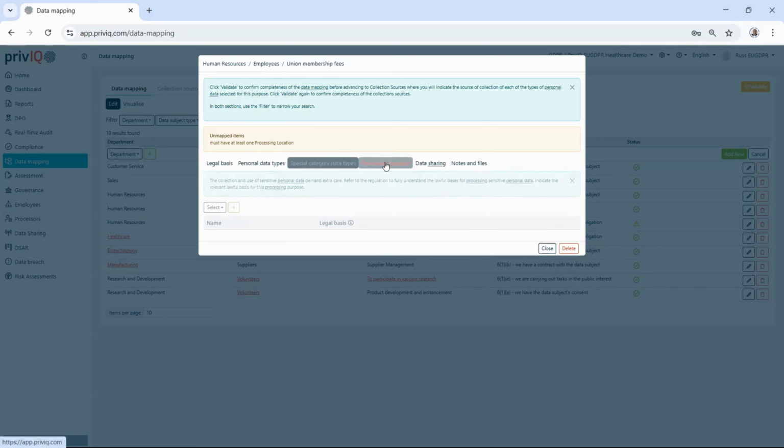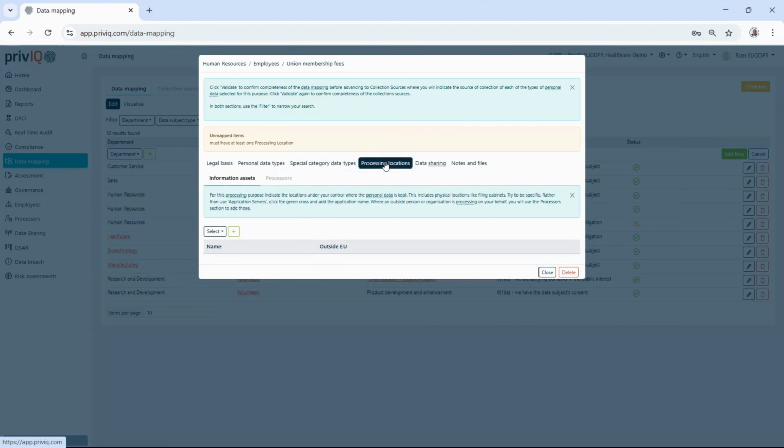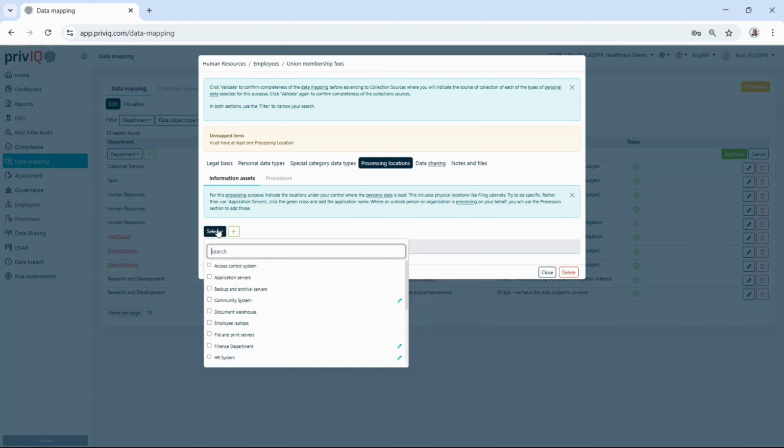Okay. So let's go to the processing location. And you'll see we've got two tabs here. So this information asset, sometimes it's called location in other templates. This is really asking where do we process the personal data for that purpose internally within the organization. Okay. Now here is what we like to tell our users: these are just general, very high level clues as to where you might be processing the personal data internally in the organization.